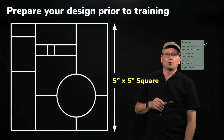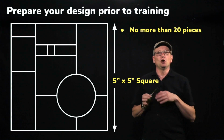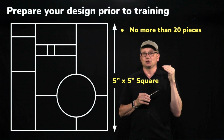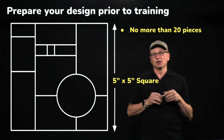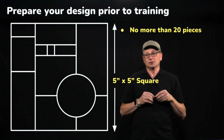Other things that are important for your design are that there should be no more than 20 pieces. Now that really is an upper limit. If you really do 20 pieces, you may not finish in the 2 hours, but you'll have certainly gone through enough of the steps to know how to finish in some open hours afterwards. The fewer pieces, the easier it'll be to complete in the 2 hours.